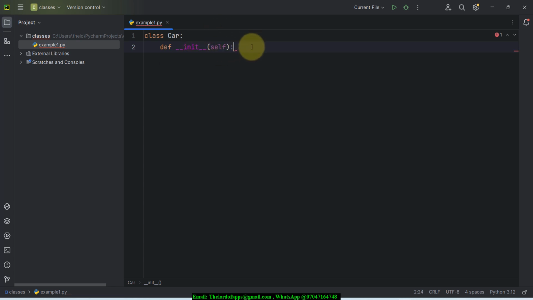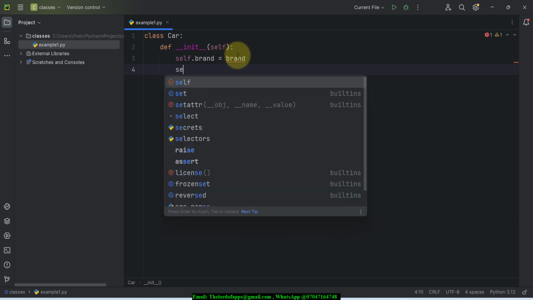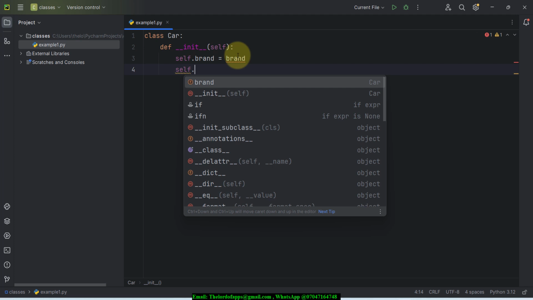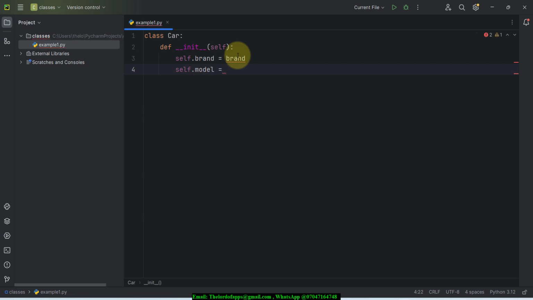And what I want to do with this is this. When I get down right here, I want to first of all create something like an attribute down here, and to do that we're going to make use of this self right here. So I'm going to just do self dot, and we're going to bring in, first of all, the brand of the car that we have just created as a class up here. All right, so I'm going to set that to be equal to brand, and on the next line, what I want to do is to also reference its model. So to do that, we do self dot model, and we'll set that to be equal to model right there.